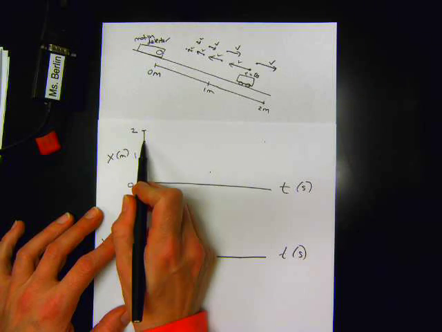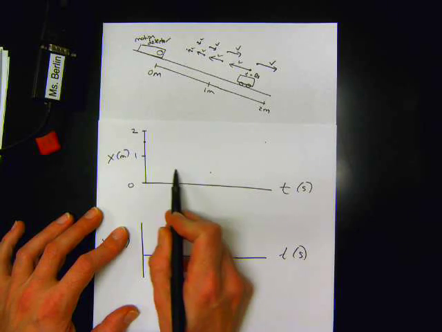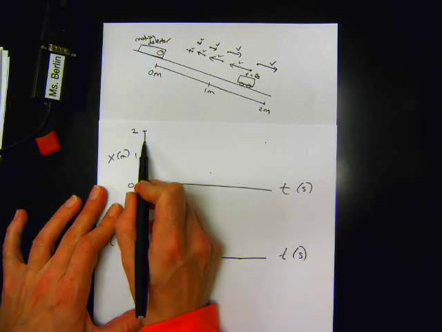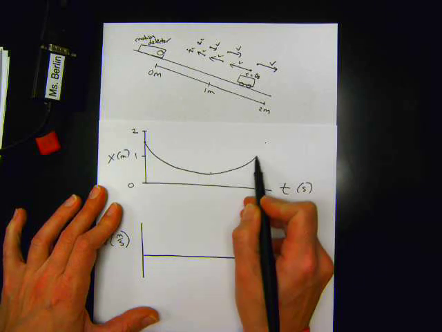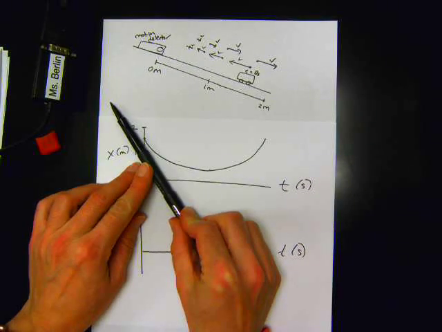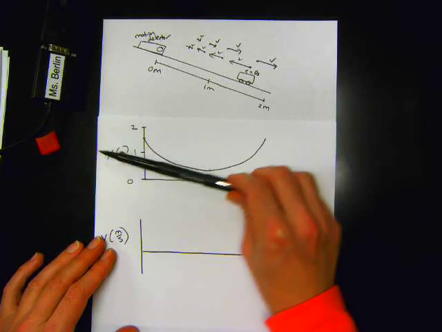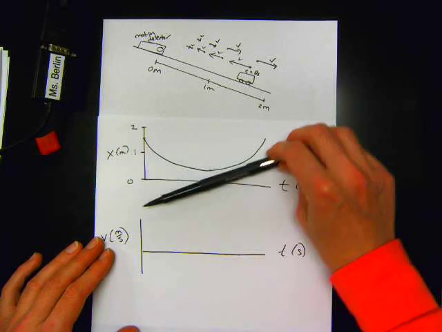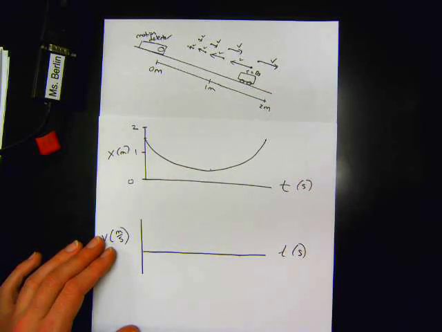So at the beginning, it's quite fast. It's very steep. And then it gets less and less steep, and then more and more steep. I'm going to try and draw it and then talk about it. Something like that. So again, we're looking at the beginning and saying, oh, that's quite steep. It's pretty fast. Ooh, and then it gets slower, and maybe even stops for a moment, and then gets faster and faster because the steepness of the graph tells me the speed.